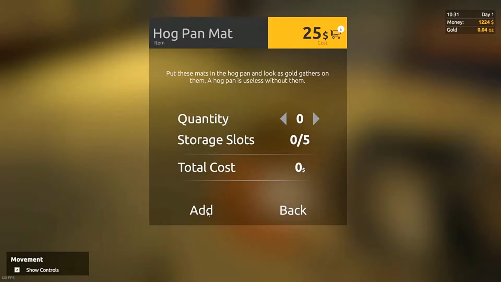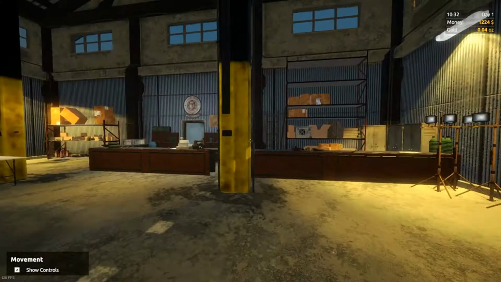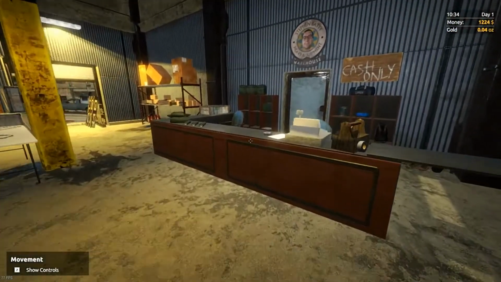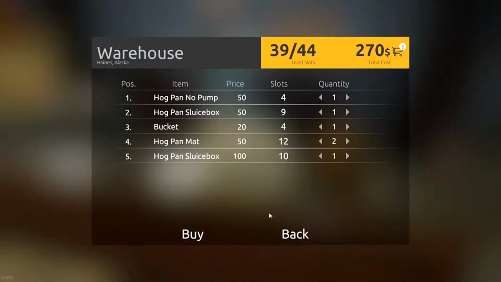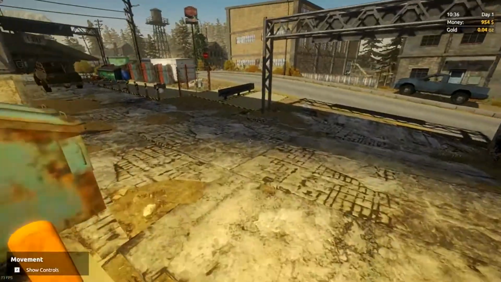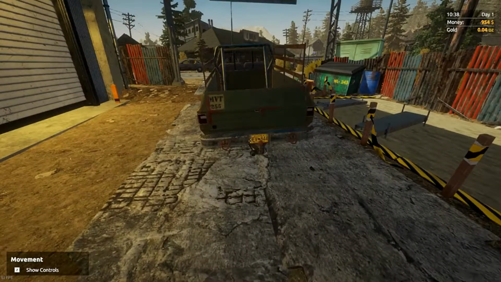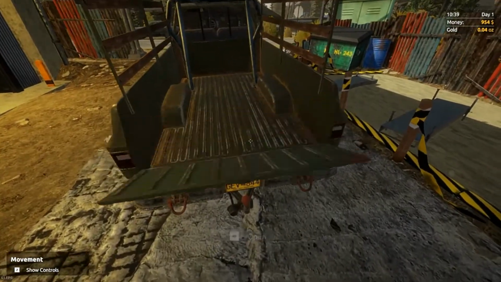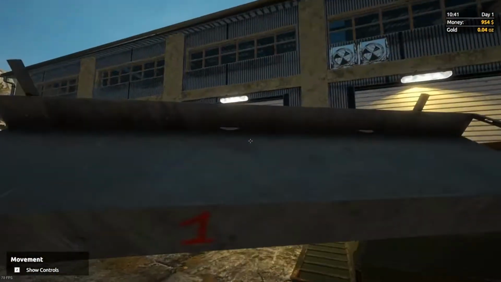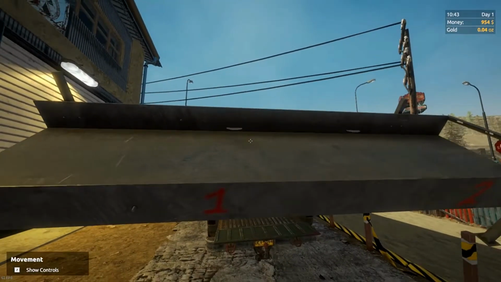Okay, so what happens here is that when your storage slots get too full, I can't buy the other 2 pads that I need. So what I need to do is I need to go over here and check out, okay? So I need to buy these. We're going to come back in and buy 2 more pads. But what I need to do is I need to run outside here, put the tailgate down, and there we go. Put the tailgate down, and we need to go ahead and pick up these items here. A little bit hard to see, but we'll jump in the truck.